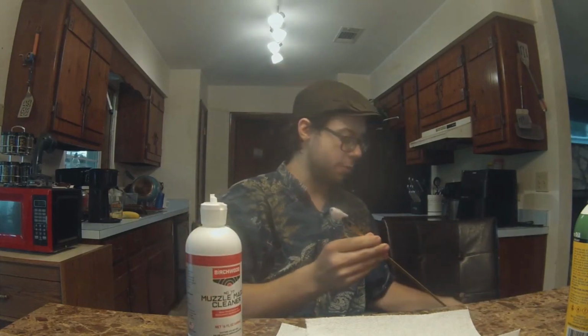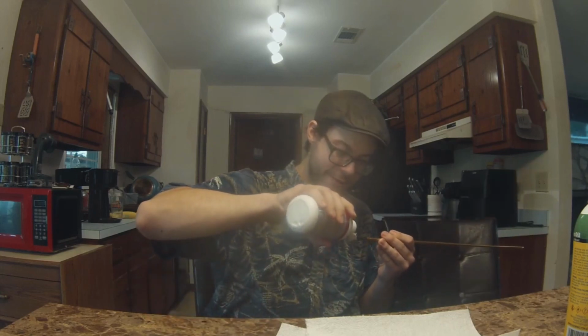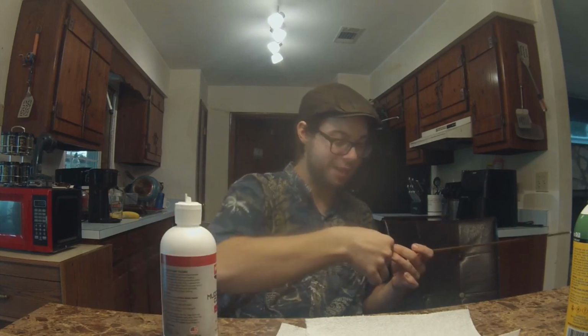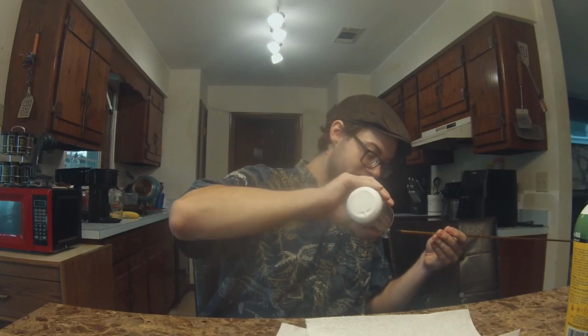So you don't really have to soak your patch in this. Like I said, all we are focused on is getting out the salt. And we don't have a tremendous amount of salt built up in this thing because we didn't exactly fire a whole lot. A lot of people will tell me, don't put a patch through one way and then pull it back through the other way because you're going to redeposit a bunch of stuff inside of there. Well, I'm focused more right now on breaking it up. We can get all the already dissolved deposits out later after we have broken and dissolved them. Right now, this is just my dissolving phase.